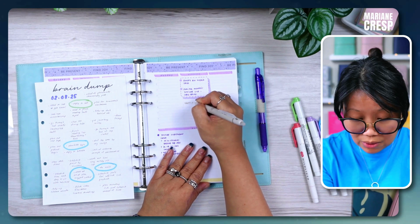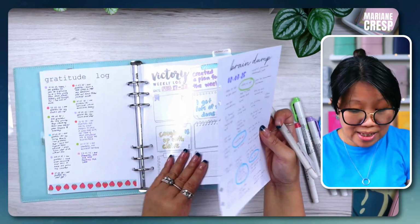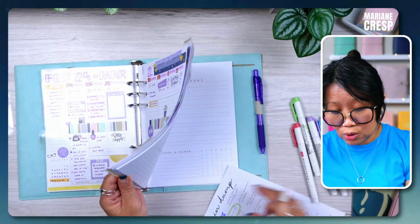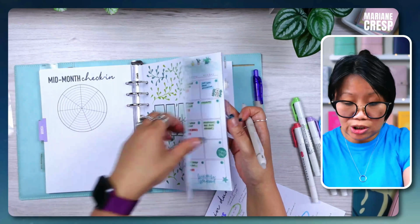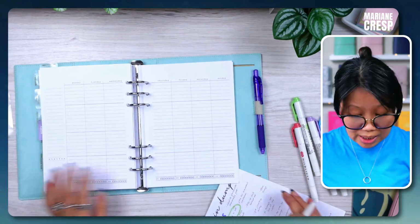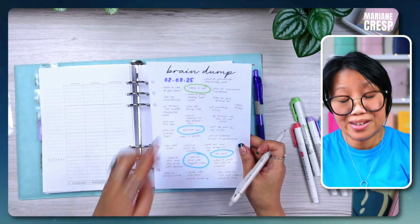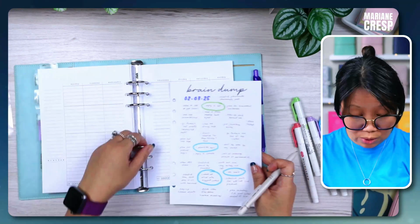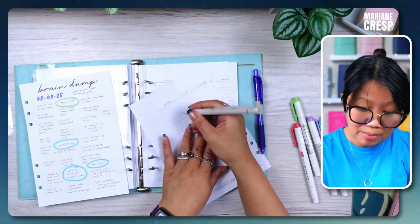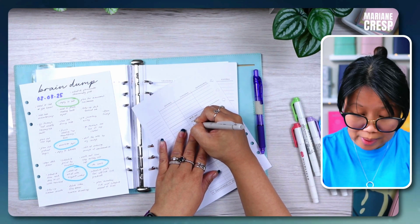So we go, all right, well, I'm going to put that reply. Okay, reply to the email. And then things that are blue, which are done within the next week, I will go through my weekly planner. So let's have a look. For March, I have my calendar, I have my daily journal, and then I will put it in here. One of the things is a newsletter topic. I know I need to come up with a newsletter topic this week, and I will put that on here. Let's say by Tuesday, write out newsletter topic outline.